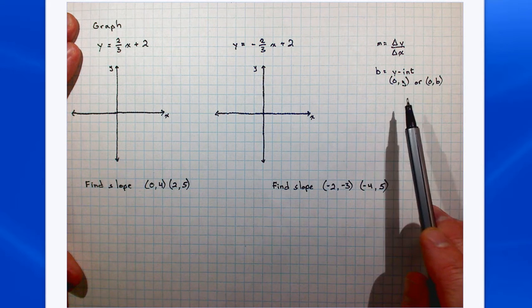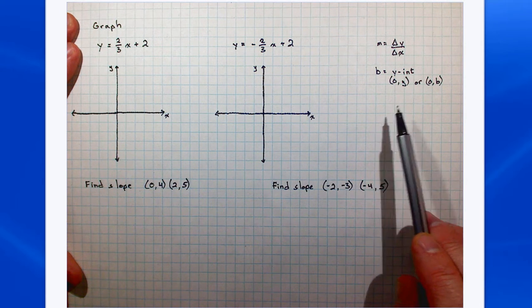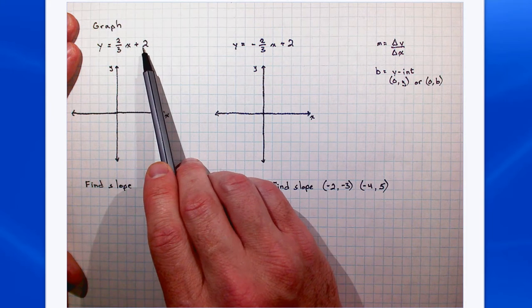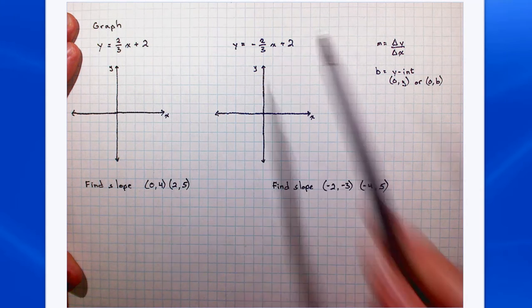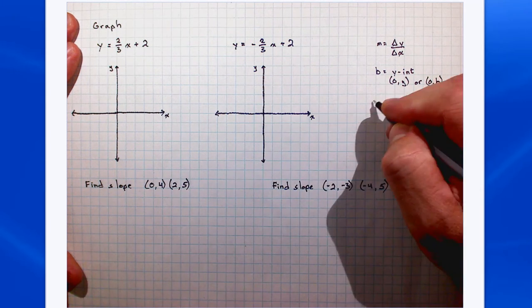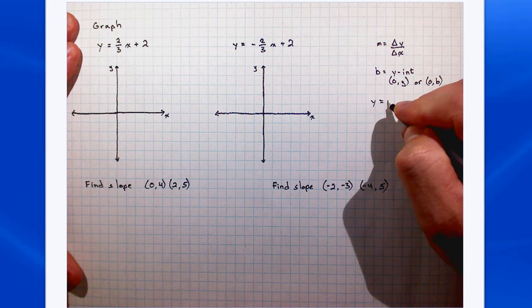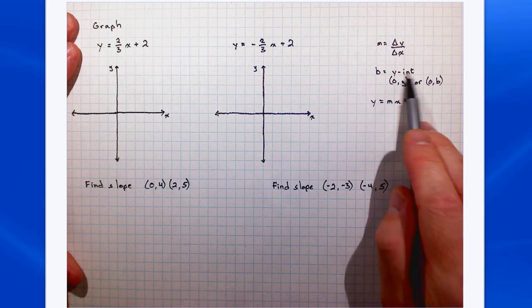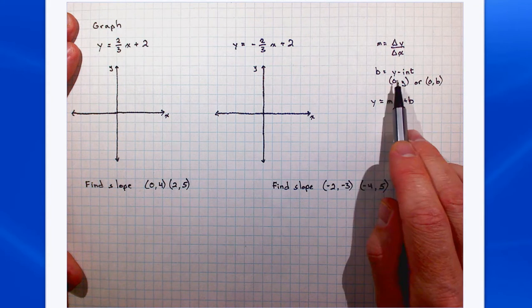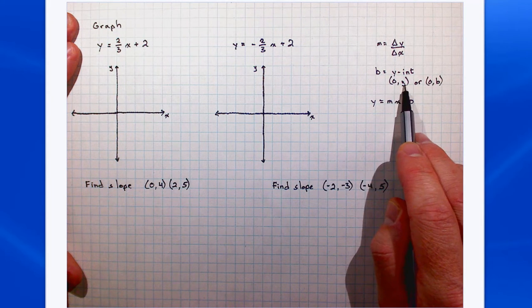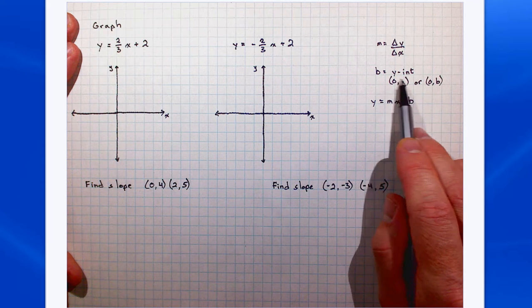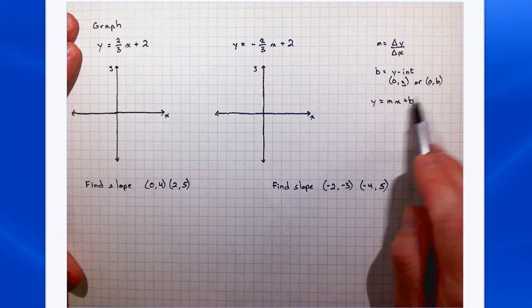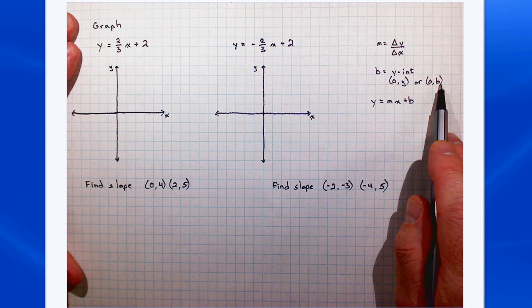Slope will give you direction from a known point. Our known point is going to be our y-intercept. And what we need to remember is this: y equals mx plus b. Our y-intercept, the plus b, can be viewed as 0 comma y, whatever that y value is, or specifically for this equation, 0 comma b.